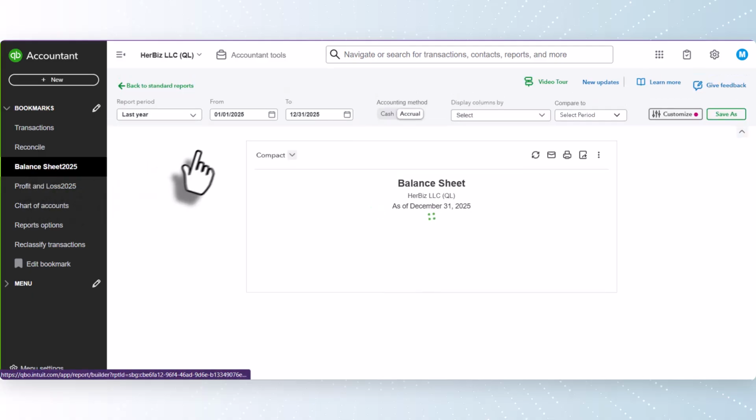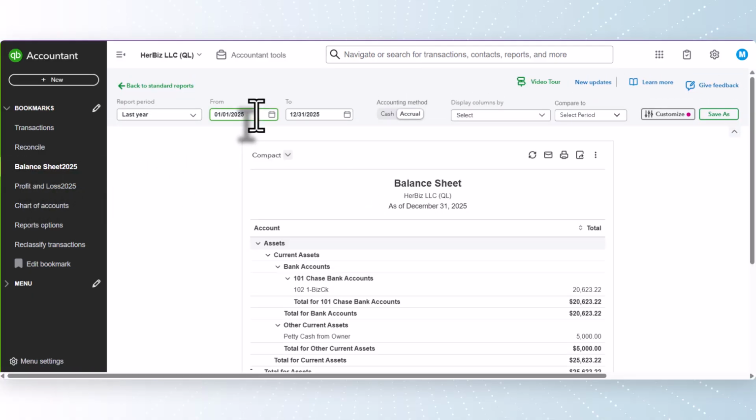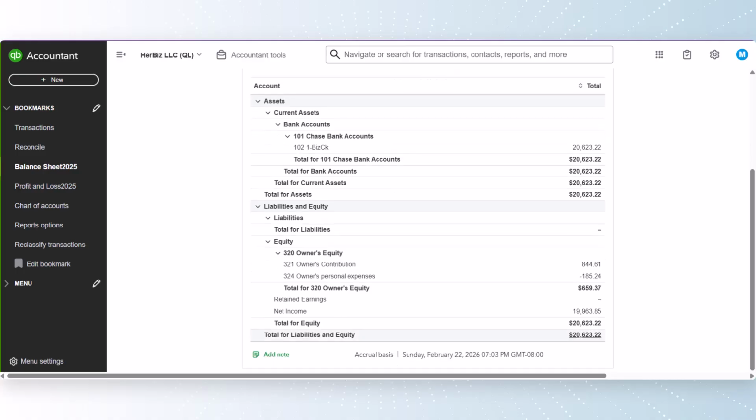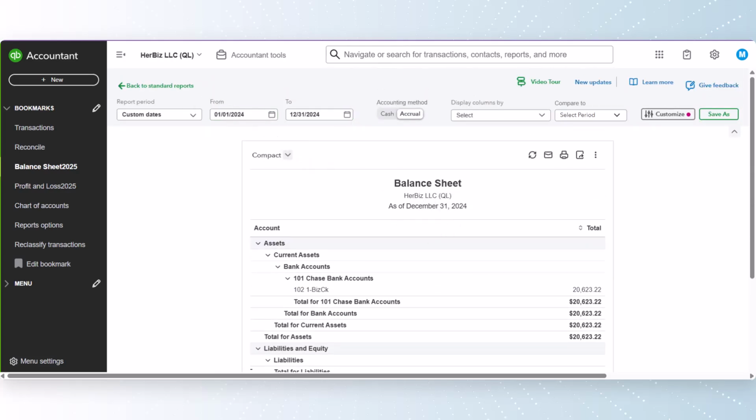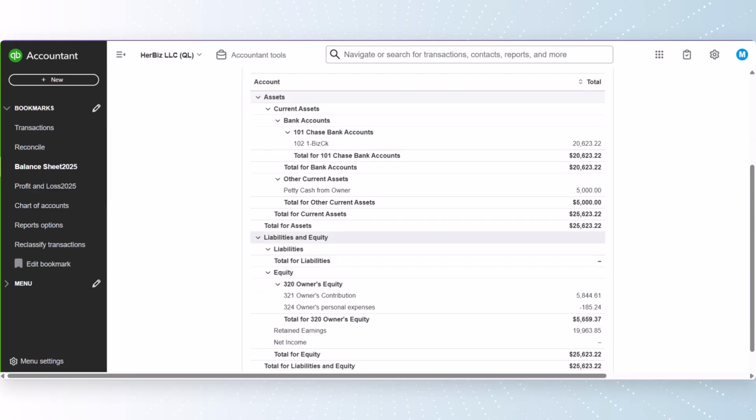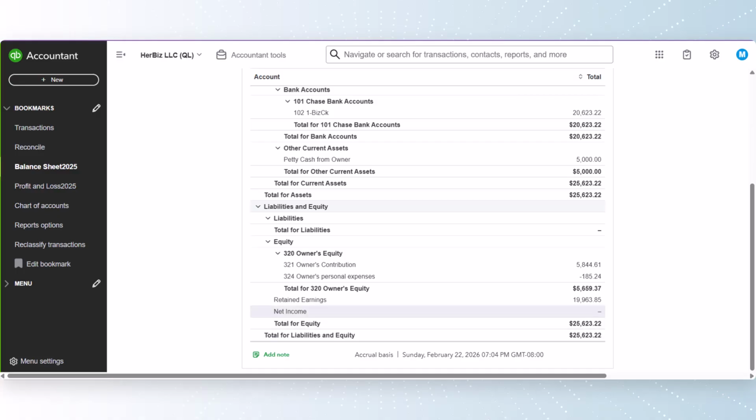So let's this time open the balance sheet, and this time let's open it up for 2024. So we're going to update the date for 2024. And what we're going to see here is only 2024 data. And we're going to see that $19,963.85. We're going to see that amount in net income on December 31st, 2024. But when we go ahead and change this back to as of last year, which is January 1st, 2025, we can either select it in the drop down or type it in. We're going to, again, see the numbers we're starting with on January 1st, 2025, but there's no longer going to be the net income because this net income moved in to retained earnings.